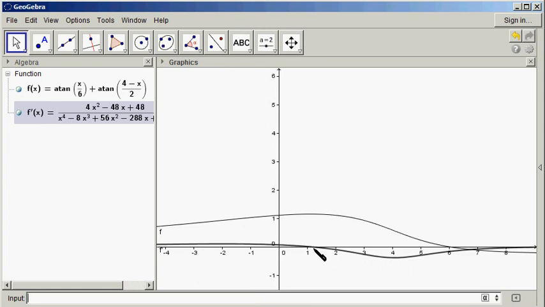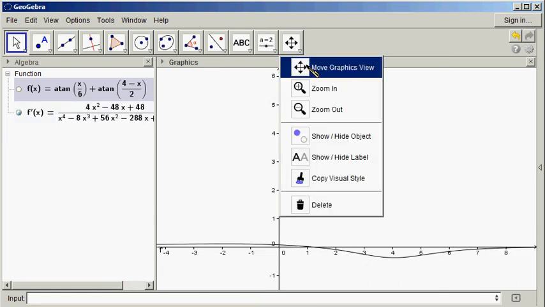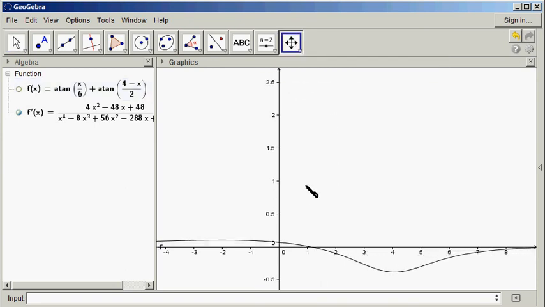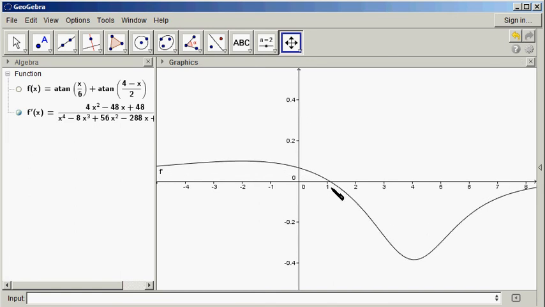You can see that the maximum occurs, and I'll erase this one, here. This is the critical number, so we're looking for that critical number. I'm going to stretch it out so that you can see it a little bit better. This is where the maximum is going to occur.